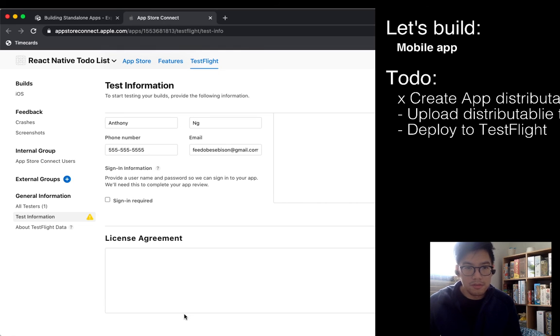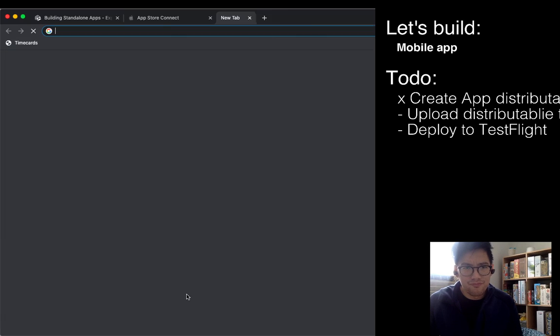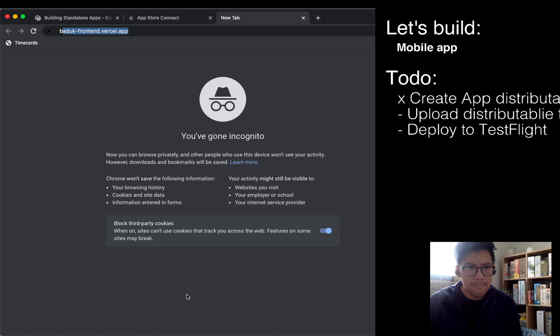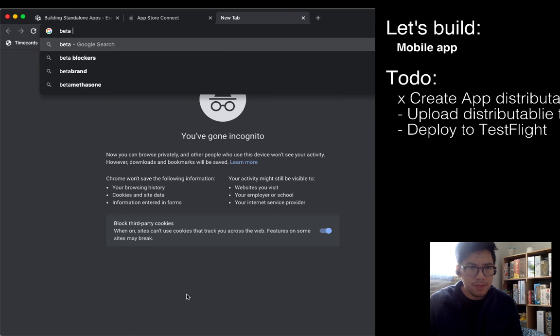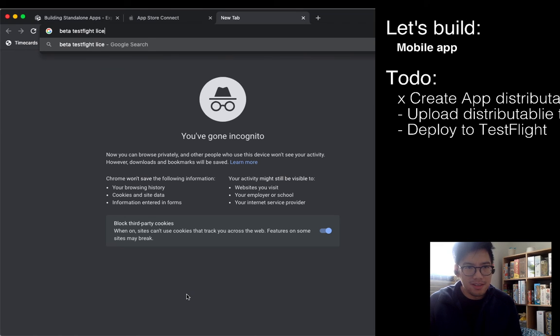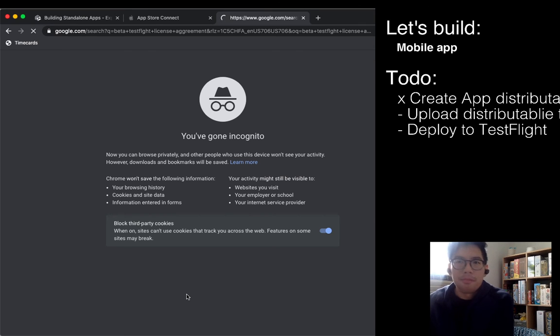License agreements. Beta test flight license agreement. There's something we could just copy and paste.